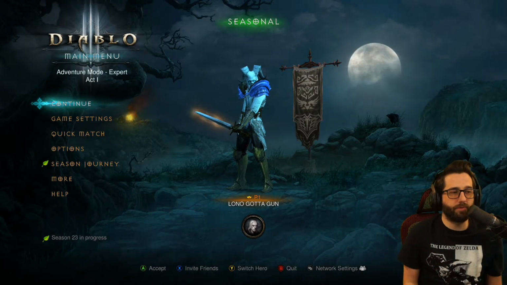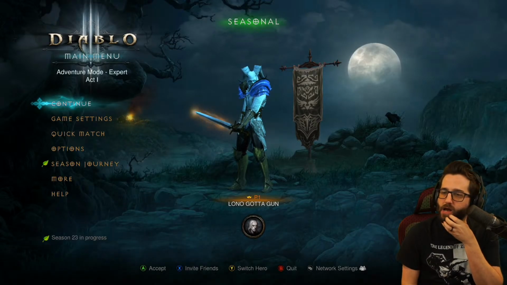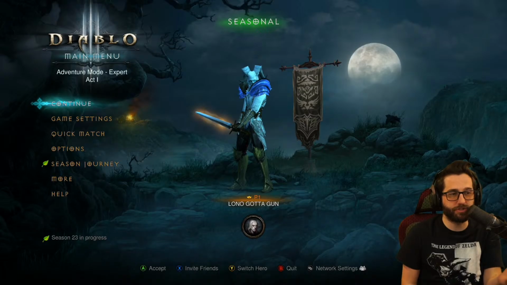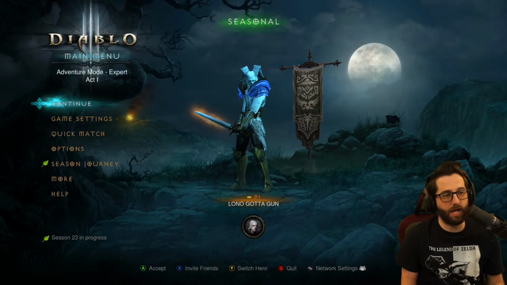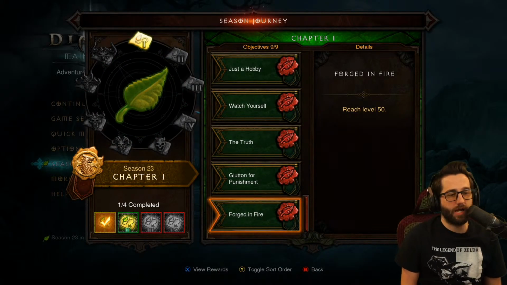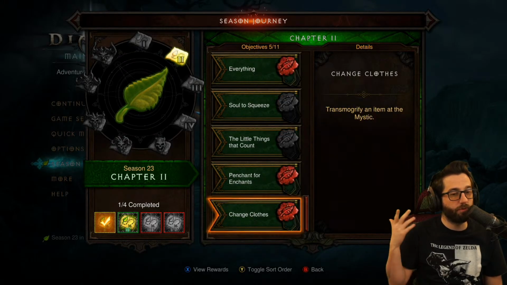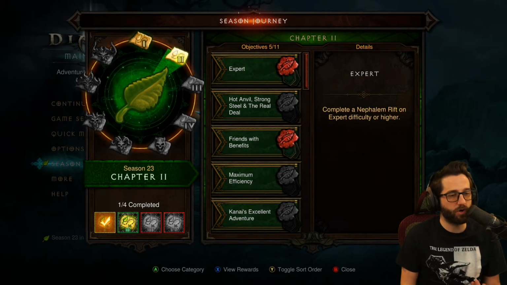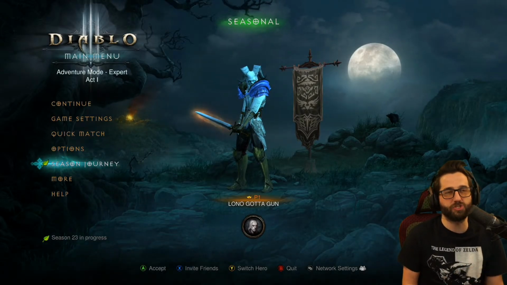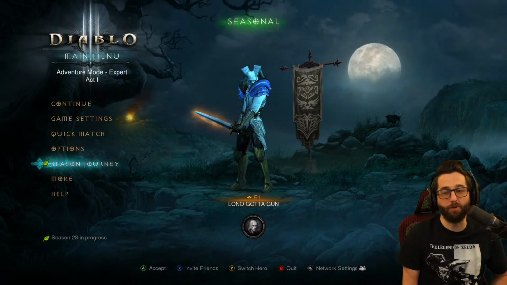So that's the character I've been playing with my wife. Now, one of the things that you do, obviously, in a seasonal character is you got to make a new character. So season 23 just started, and if you look at my current season journey on this character, we have done everything on Chapter 1, and we are now working on Chapter 2. We've gotten 5 out of 11 on Chapter 2. So we've been having a lot of fun doing that. It gives you a sense of progress. I feel this system heavily influenced the No Man's Sky Expeditions update that they just did. Seems very, very inspired by Diablo.